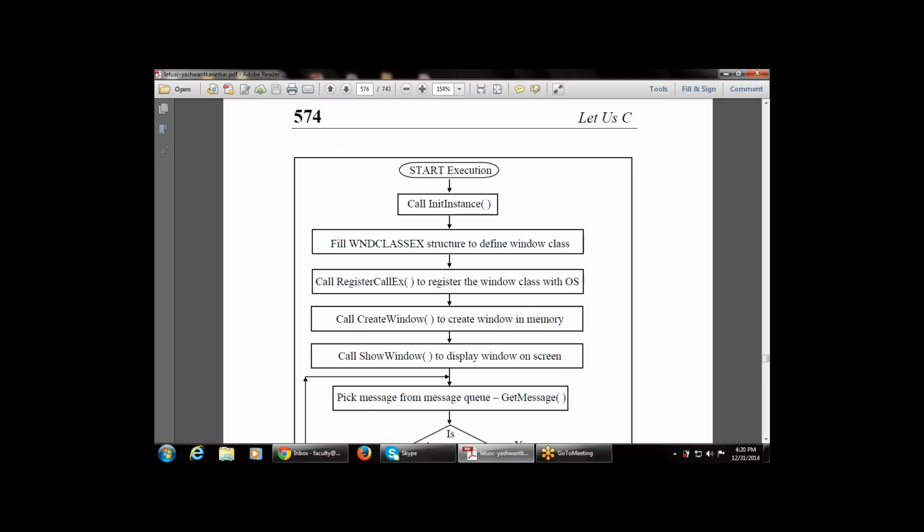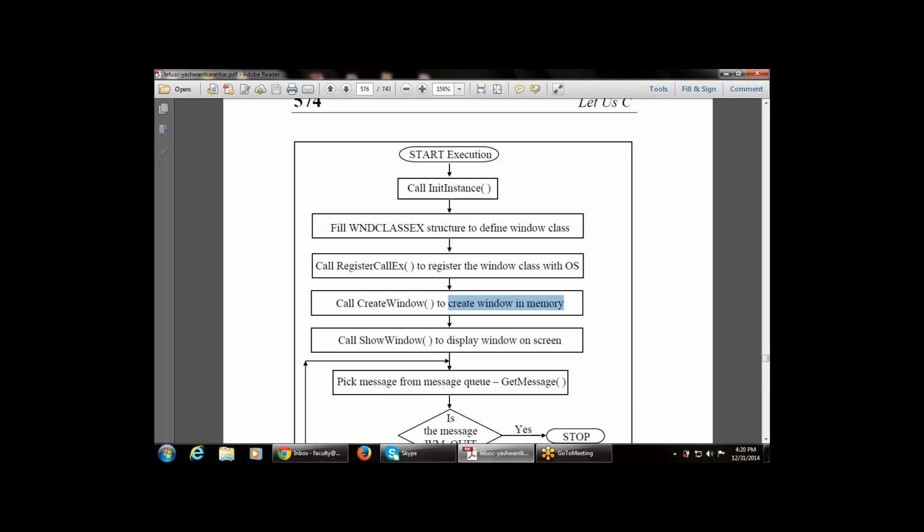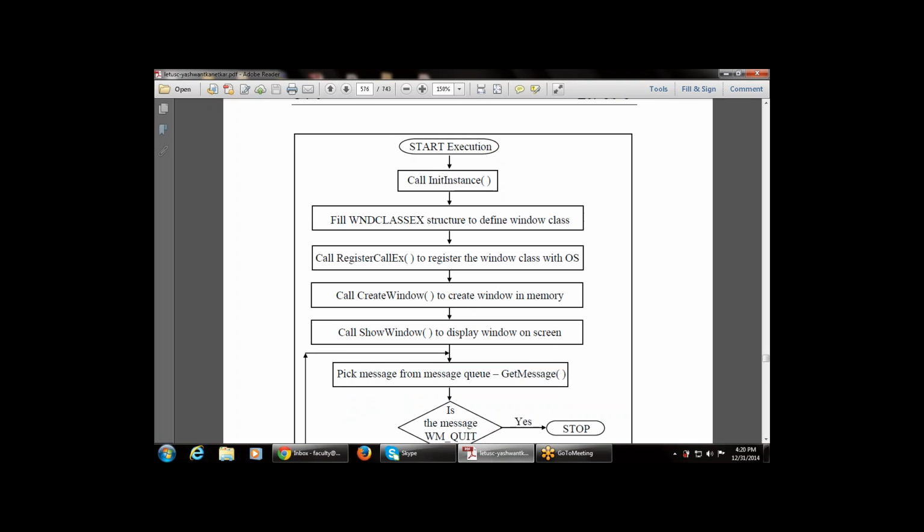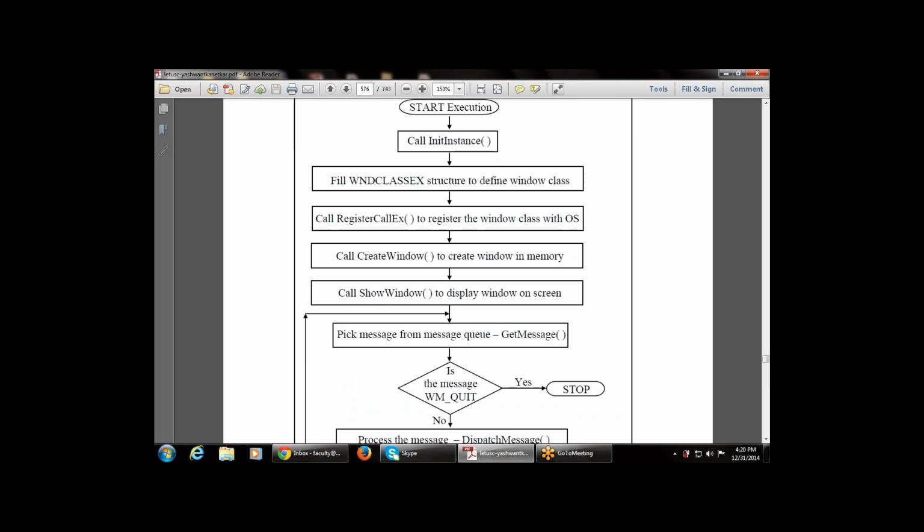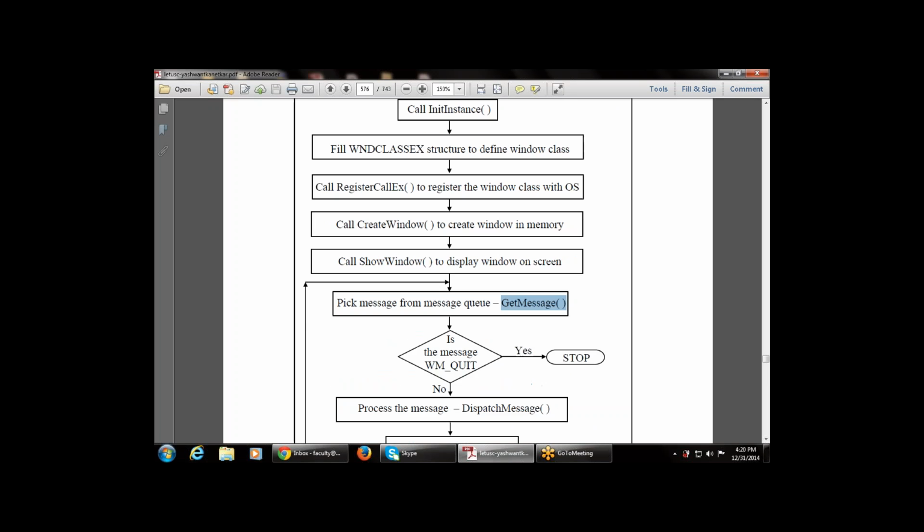Then call the CreateWindow function to create the window in memory. Then call the ShowWindow function to display the window on the screen. Then picking up the message from the message queue is done by the GetMessage function.